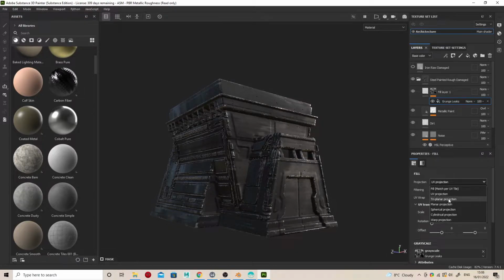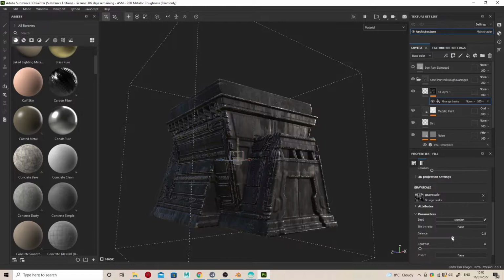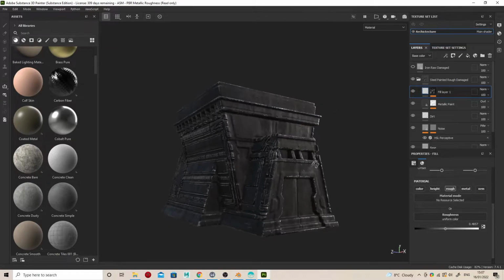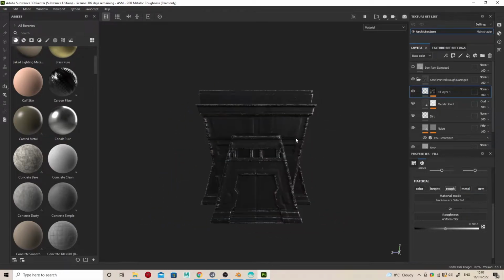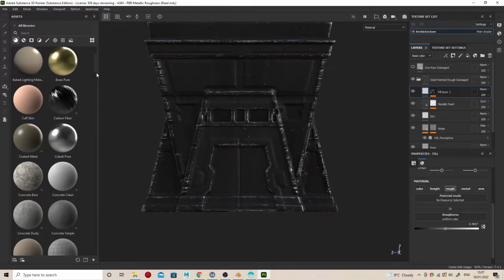So what I like to do is I put smart material on, and I like to add in an extra level of roughness variations. So I'm a big believer in just throwing down a fill layer that only affects roughness, applying a mask, and then applying a fill to that mask, and then putting a grunge texture into that fill. That enables me then to go back into the roughness part and just tweak the roughness slider to get that level of shininess versus roughness that I want.